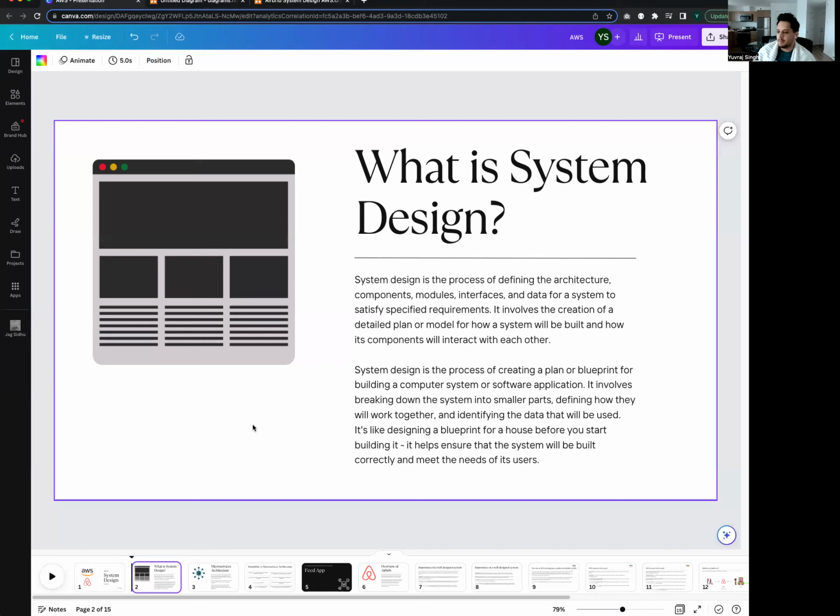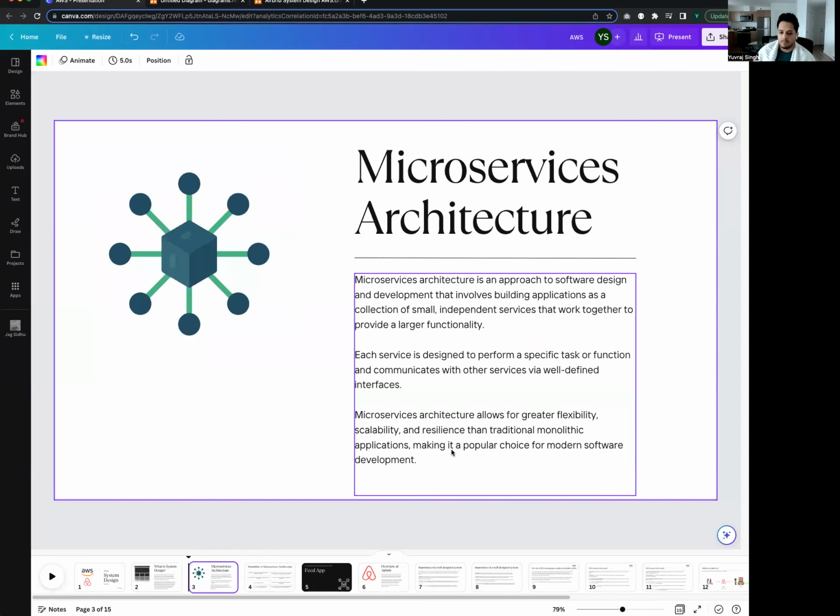So whenever you're going to design a product, you need to make sure you do proper planning first. You need to take the functional requirements, non-functional requirements from the stakeholders, and make sure you design a system in such a way that it meets all those requirements. So if you remember for the Feed app, we did gather some functional and non-functional requirements, and even for the capstone. So at that time, we designed the database in such a way that it met our non-functional and functional requirements, right? So first thing that we're going to learn is what is microservices architecture.